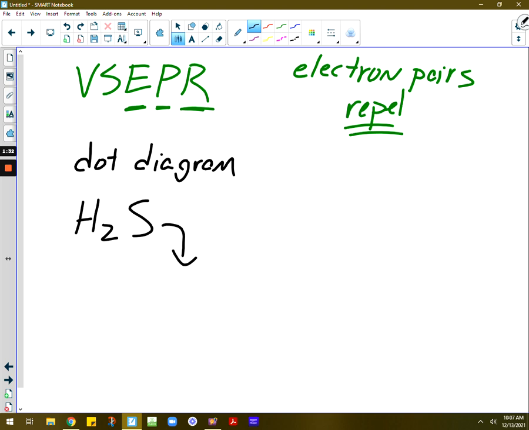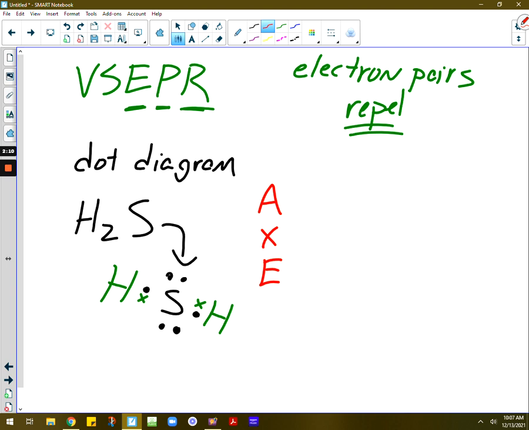Sulfur I know has 6, and according to my periodic table, sulfurs are in pair, pair, single, single. So I start off with pair, pair, single, single. I know that hydrogen only has 1 valence electron, so I'm going to have one of my hydrogens come make a bond right there. I'm going to make another hydrogen come make a bond right there. And so I can now use this, using what we call the AXE method, and then that VSEPR chart to predict the shape this is going to take on.